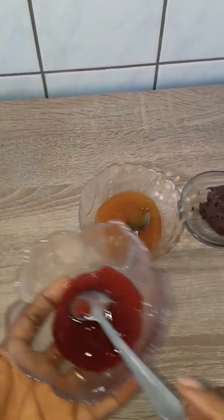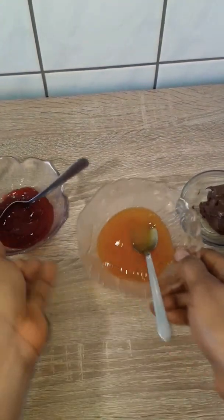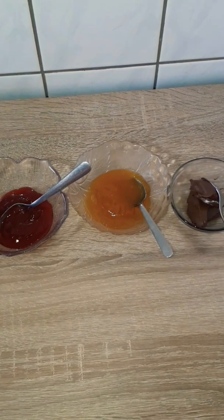Let's talk about the filling. So here I have some strawberry jam, some apricot jam, and a bit of Nutella. Okay, you could use any jam or chocolate of your choice. Okay, make it comfortable for your home.